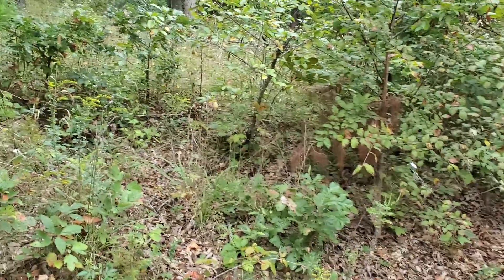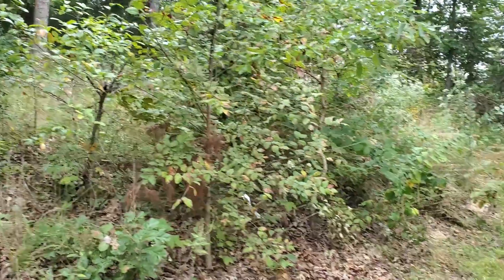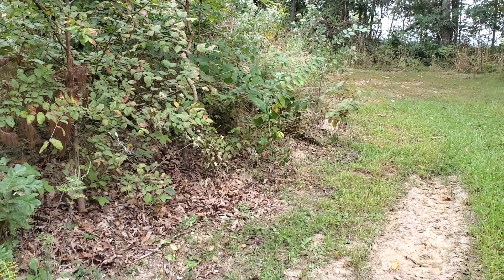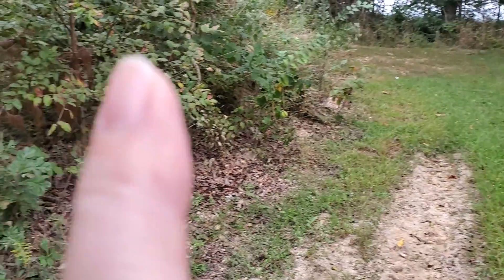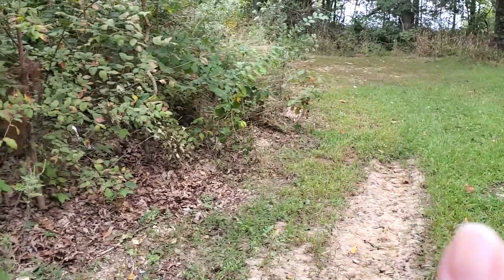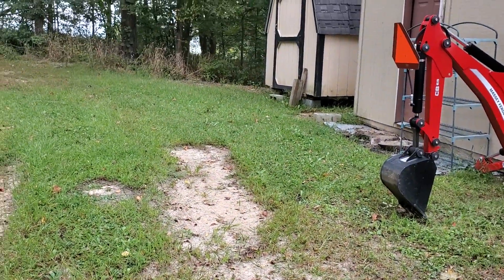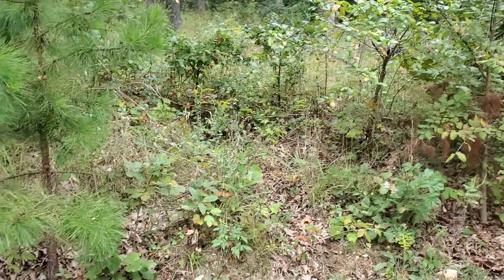Does that make sense? When I go down the long portion of the driveway, it'll probably be wider than that. But for right here — I need to claim that portion of my road back. I don't need this stuff to grow so tall that it's leaning all the way out here. So that's where we're going to start, right here in front of the shed. I'll be back as I work my way around.